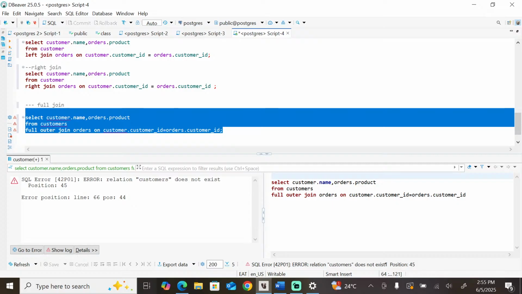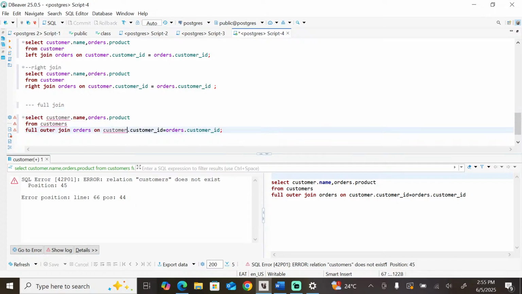We have an issue here. Go to orders. Okay. Let's remove this maybe. I don't know. We can't remove that. Full outer join orders on customer underscore ID orders customer ID.